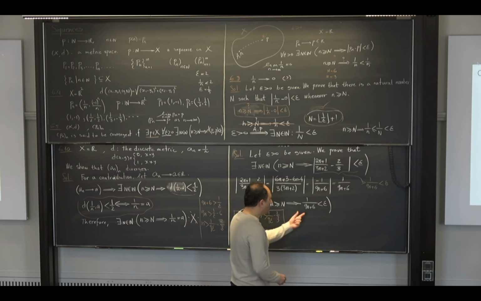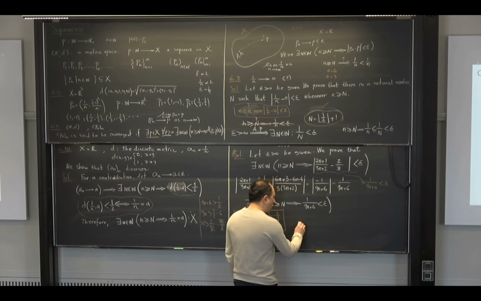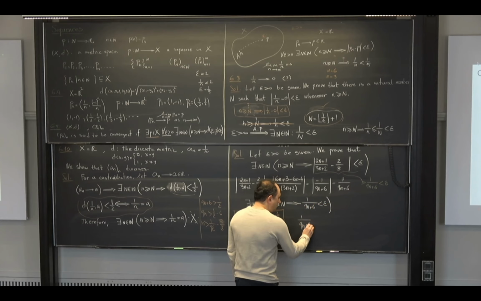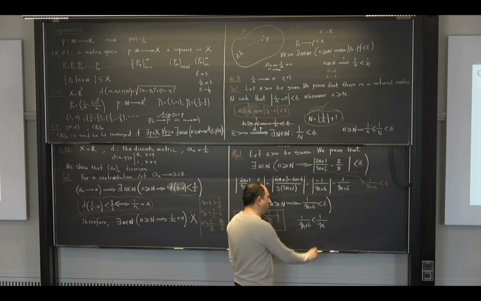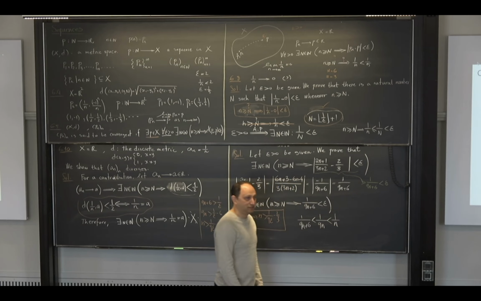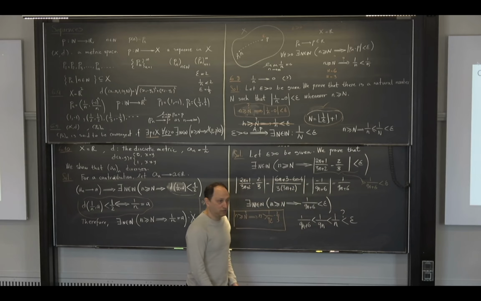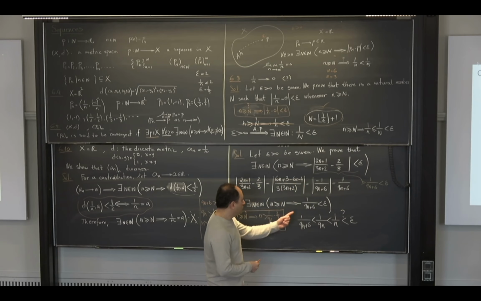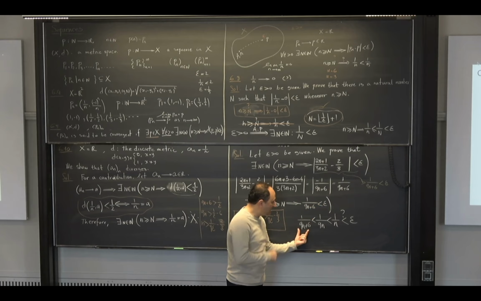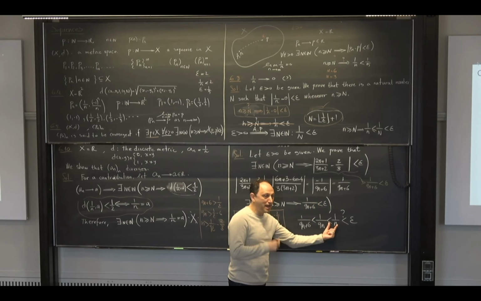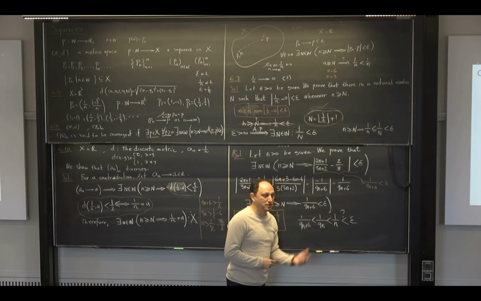For example, my goal is to make this one less than epsilon. Do you see that this one is less than 1 over 9n itself? Okay, and then do you agree that this one itself is less than 1 over n? Yes? So if I manage to make this less than epsilon, I achieve my goal. My goal is to make this one less than epsilon. But because what I have here is less than 1 over n, if I manage to make 1 over n less than epsilon, automatically this one also becomes less than epsilon.